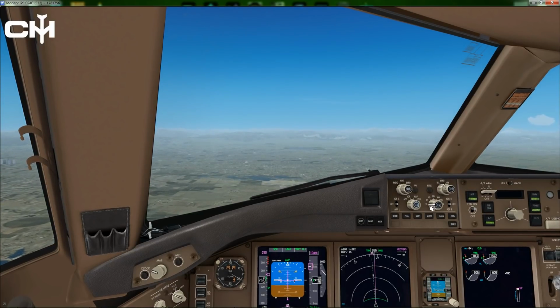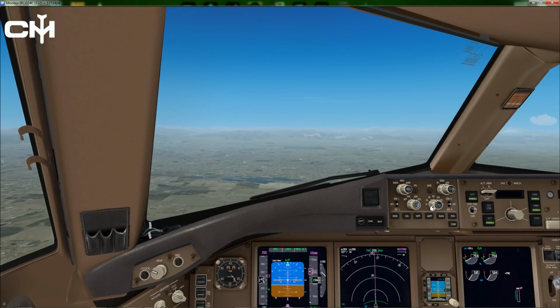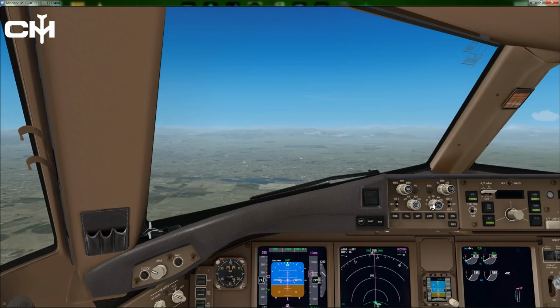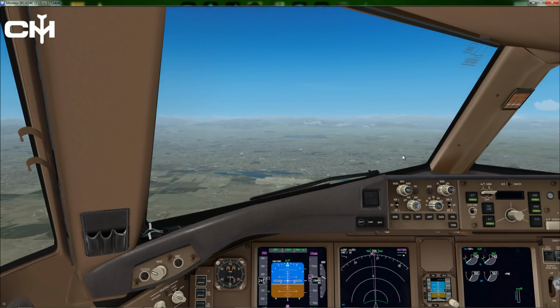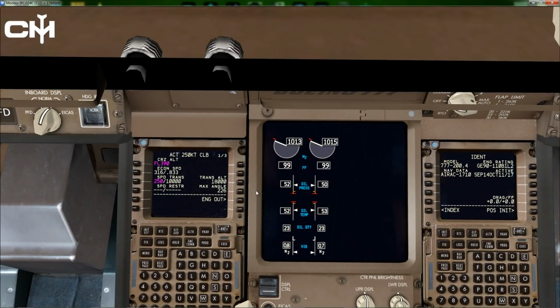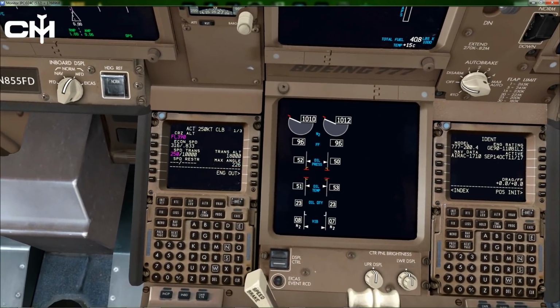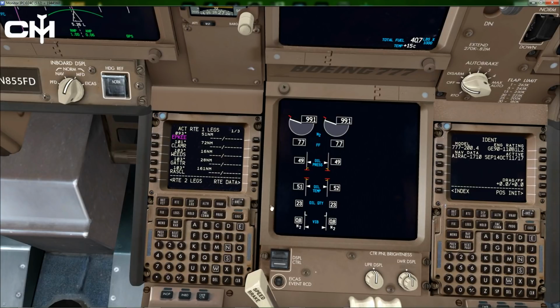Let's go ahead and expand this out just a little bit here. Oh, we're on vectors, aren't we? Yeah, that's why. Okay, so it's on vectors right now, so I'm going to show you how this works. So it's going to stay at 10,000 feet. Let's go down here, and I hate how it does that sometimes. Okay, so if we go to our legs page, you can see we're on vectors, but we want to go to EPKI. So if we just click on EPKI, put it in the scratch pad, and then click where vectors is, and then execute it.